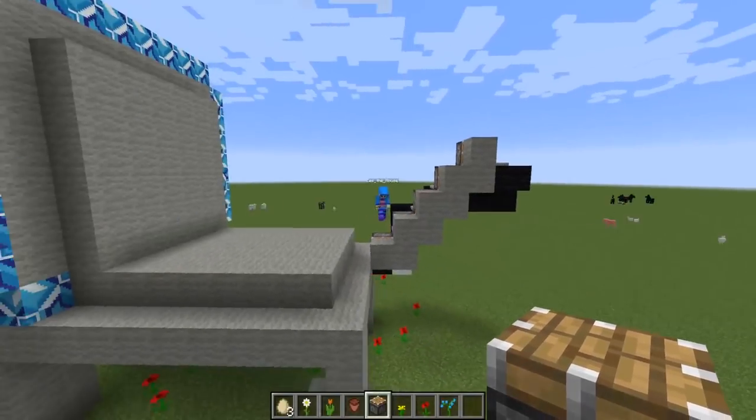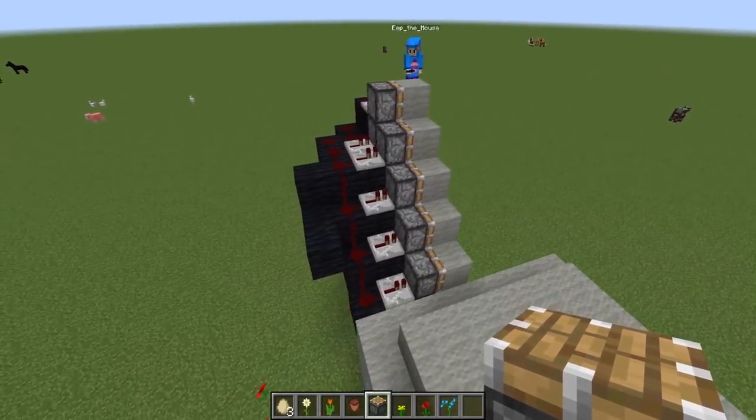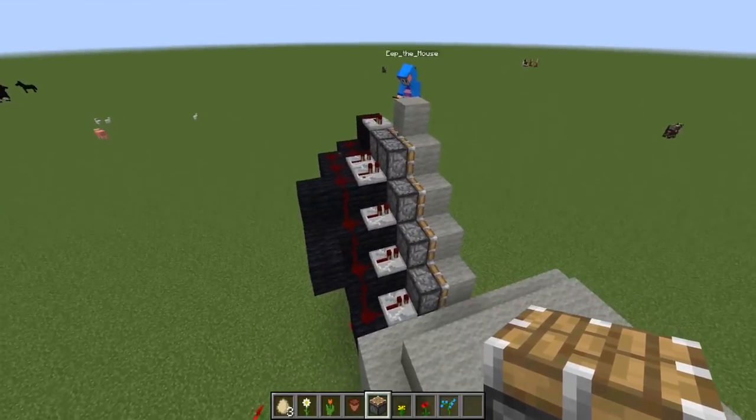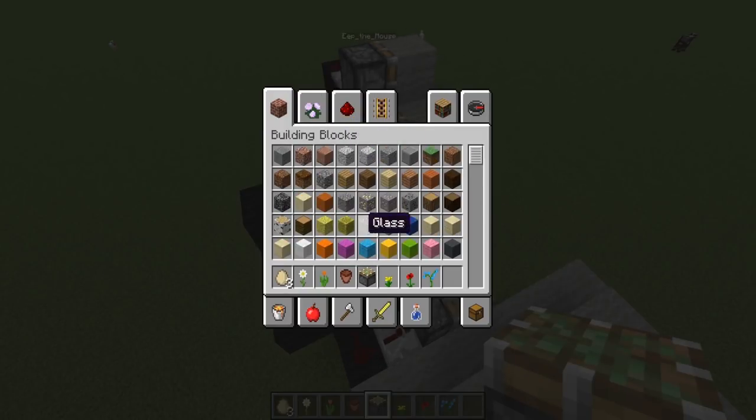Okay. There. And maybe I should change the pistons to sticky pistons. Oh, so they go back and forth. Yeah. Do you want help replacing them? Yeah. Okay, cool. I don't know how helpful I'd be, but it's the least I can do for my pal, Eep the Mouse. Thanks, Eep.